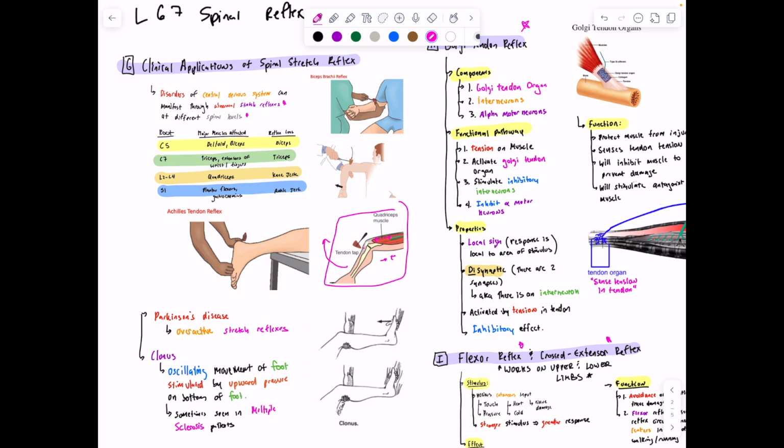So for the knee-jerk one, if there's a lack of knee-jerk, you might have an issue at the spinal root level, L2 to L4. And then for biceps, it's similar. You tap here, their arm should swing out. That would be C5. Triceps is C7. And then the ankle jerk reflex, tapping here, would be S1.